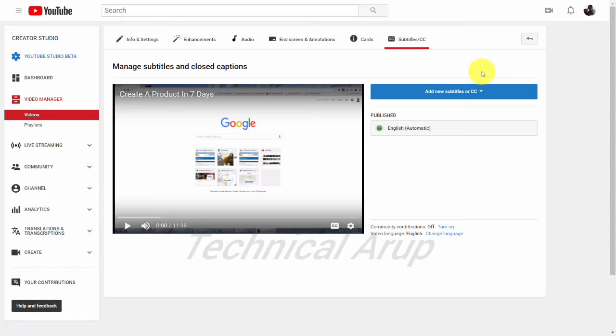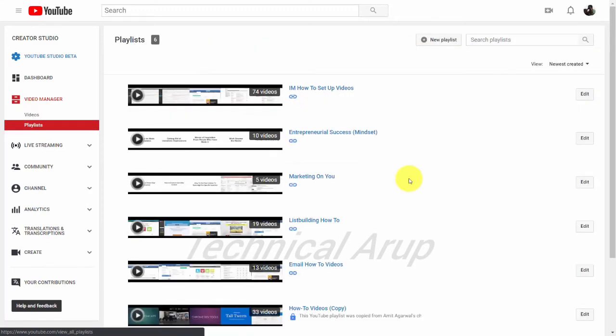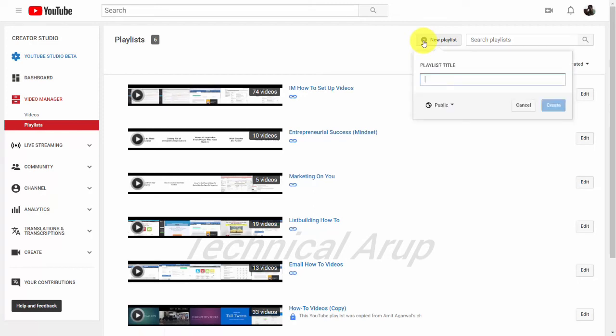One of the other things you can do to increase the number of people that'll see your recordings is you can place your content into playlists. And so to do that, you're going to go from your video manager, from the videos link, to this link that says playlists. And when you get there, you're going to create a new playlist. You're going to give your playlist a title. You can decide whether the playlist is going to be public, whether it's going to be unlisted, or whether it's going to be private and only you can see it. Now, if you want the maximum reach, you'll want to leave it public. So you're then going to click Create.